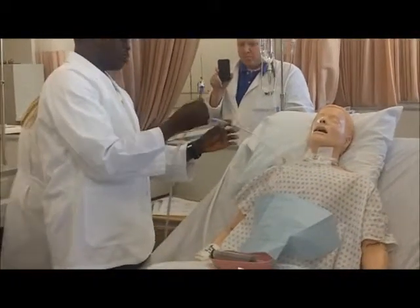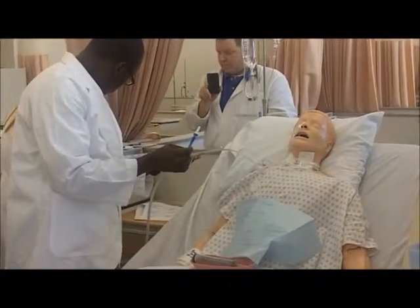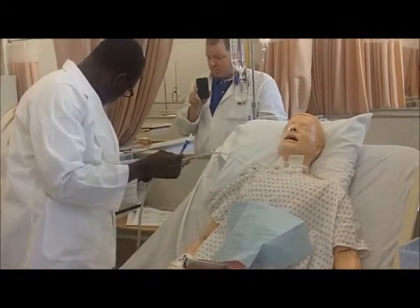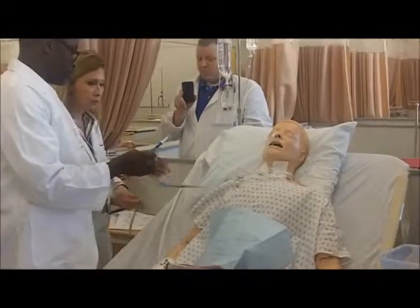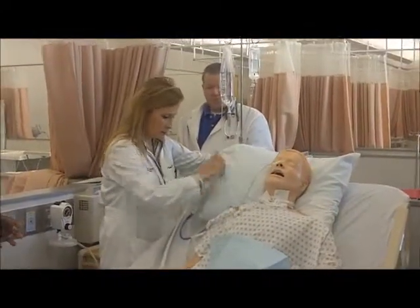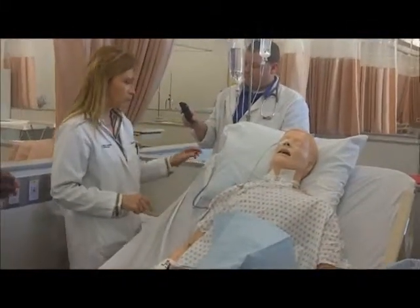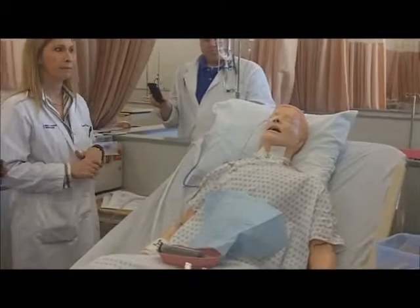Okay, and then we can turn this on to intermittent. This one's really not gonna work because I showed you there's a crack on it, but some of the other ones will work. Normally what I do, I put it like this so that it's not tugging when the patient moves around, so it's out of the way.